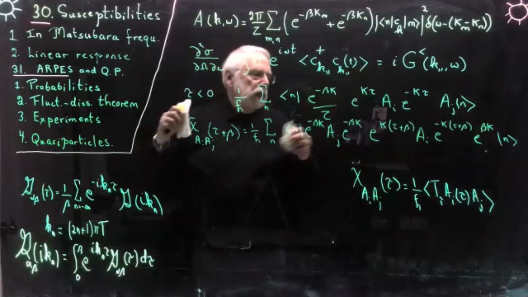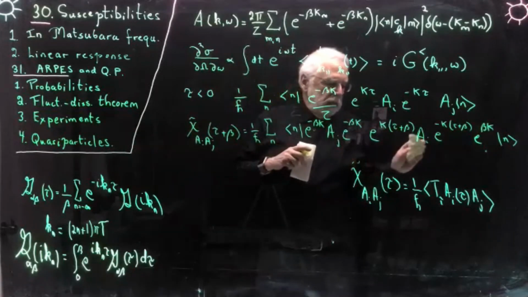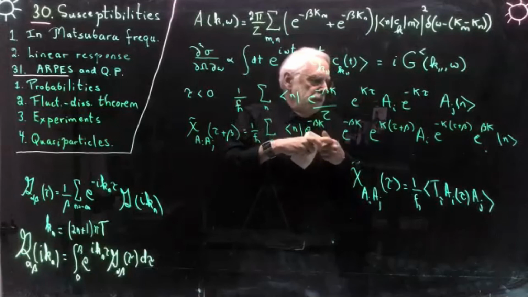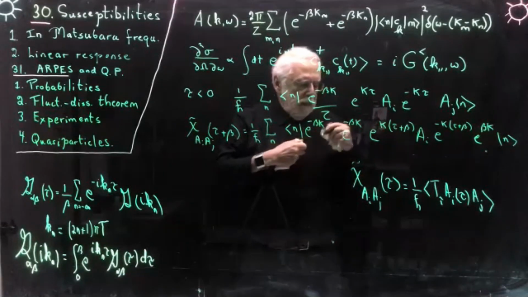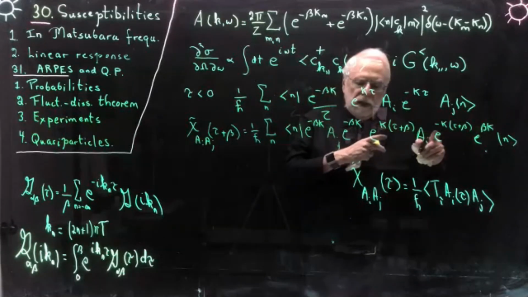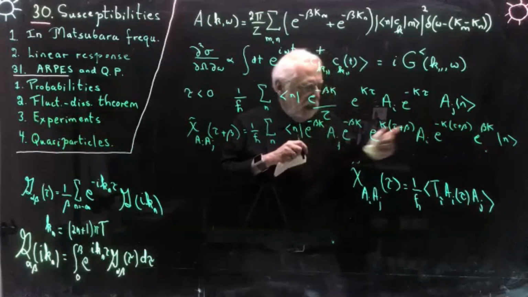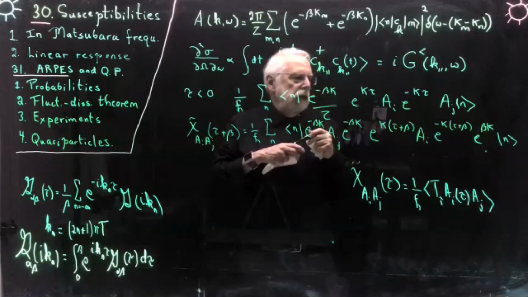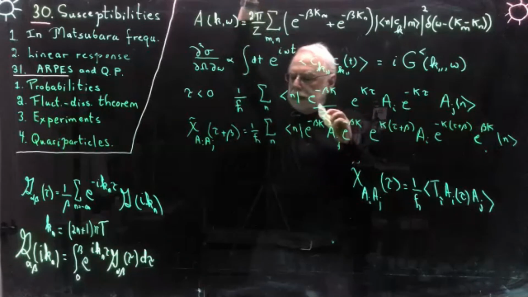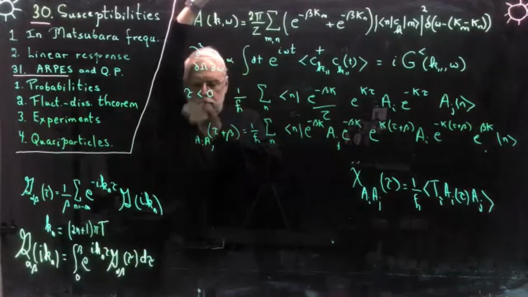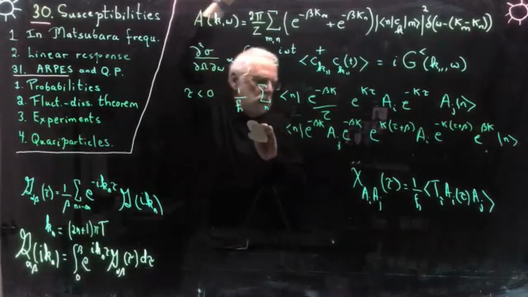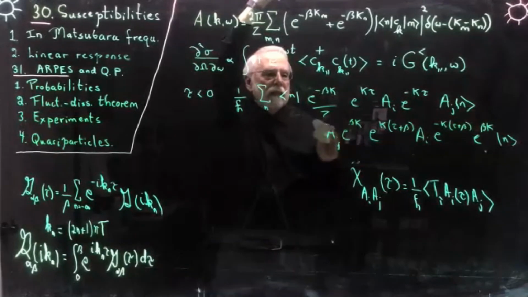So I should have started here by having this in the other order: a_j and then this on this side, and then the a_j over there. So they change order, they change the side. So that was an easy proof that I managed to do wrong. But you see the idea, okay?